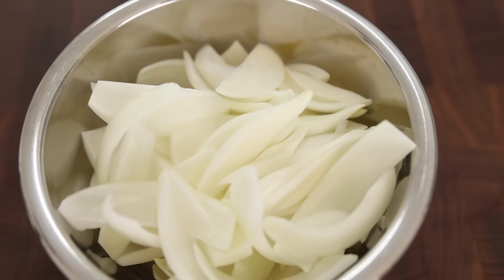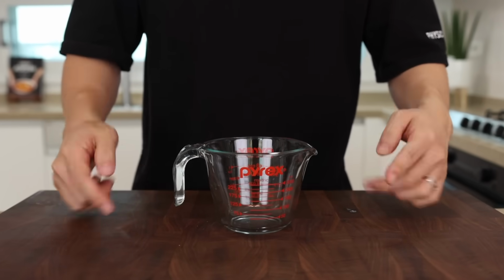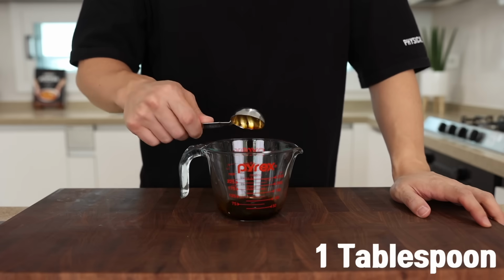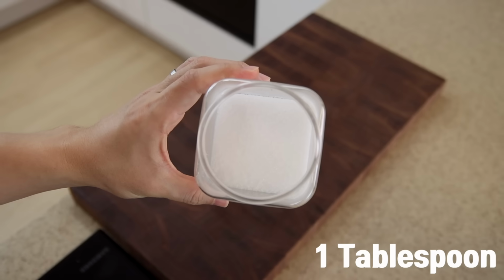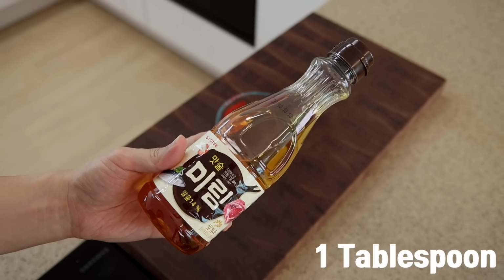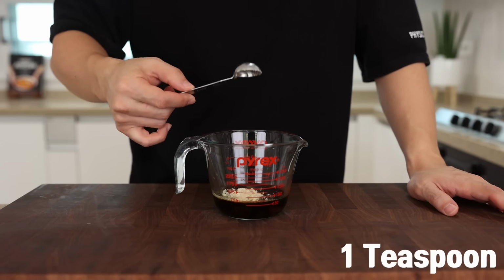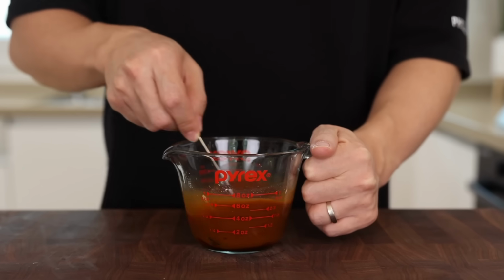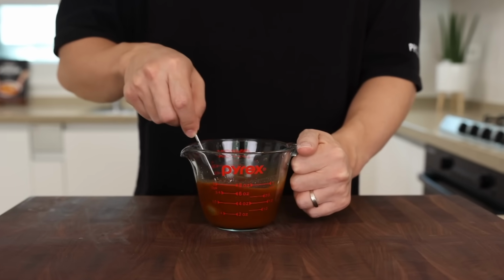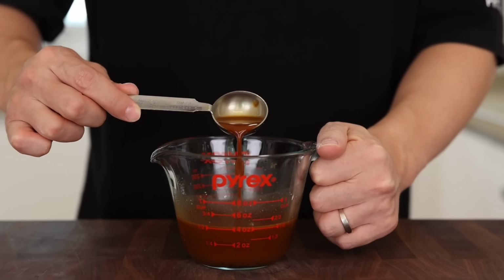Alright, we're almost there. Before we start cooking, let's make the sauce. In a small container, add 1 tablespoon of soy sauce, 2 tablespoons of oyster sauce, half a teaspoon of dark soy sauce, 1 tablespoon of sugar, 1 tablespoon of mirin or any cooking wine, 1 teaspoon of chicken bouillon powder, 5 tablespoons of water, 1 tablespoon of cornstarch, and give it a good mix. That's it, just basic ingredients for Asian cooking, right? There's no reason not to try it.